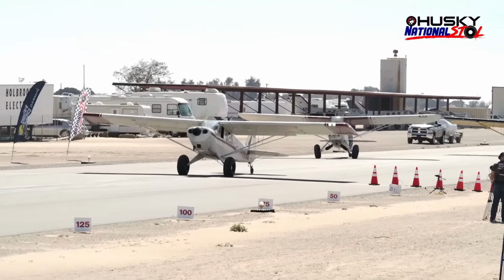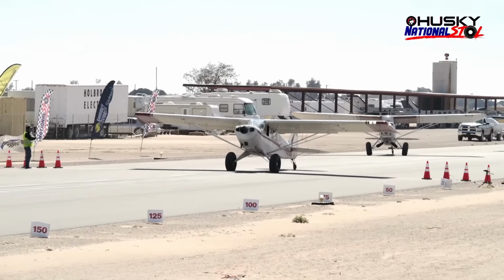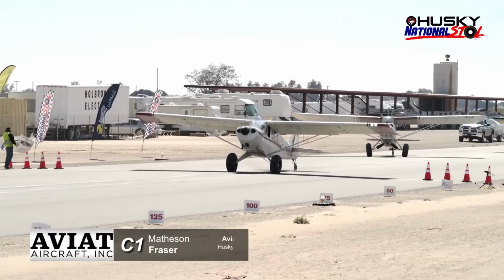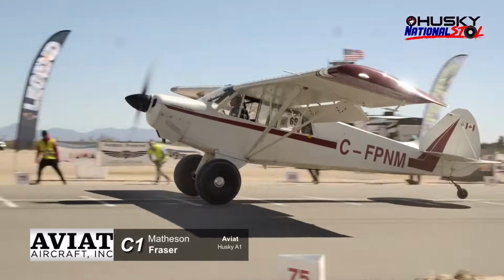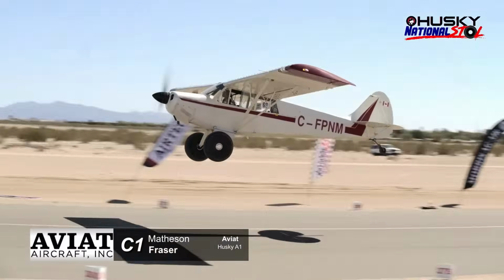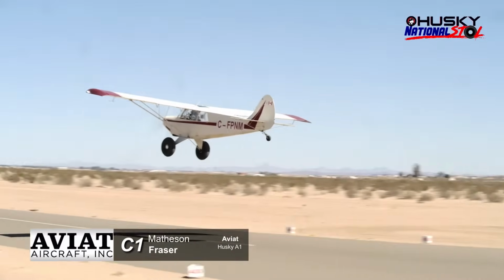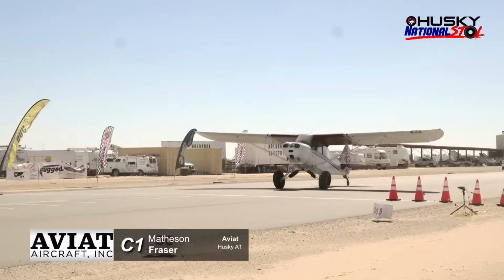Now, this is neat. This is the Canadian boy down from Alberta. I'm real involved in the hockey world. Those Alberta boys are big and tough and usually know what they're doing. And watch this stock airplane. He was in practice this morning getting that thing airborne at around 80, 85 feet, and we'll see what he does today. It looks like the wind almost died down just a bit.